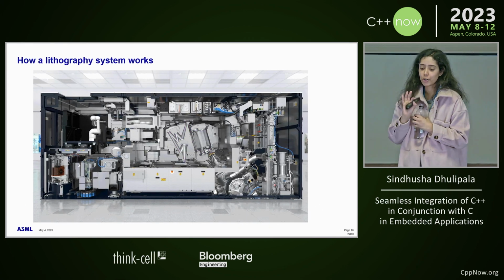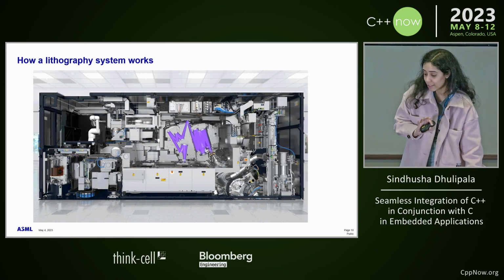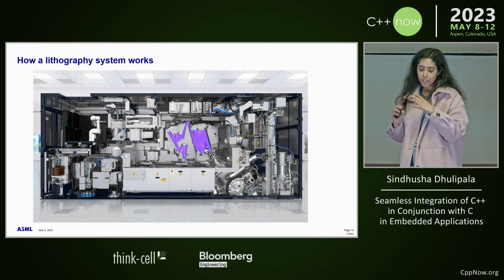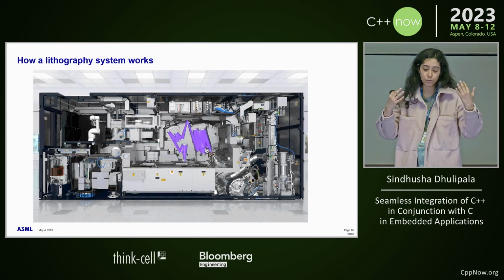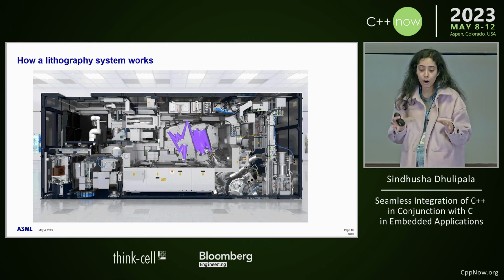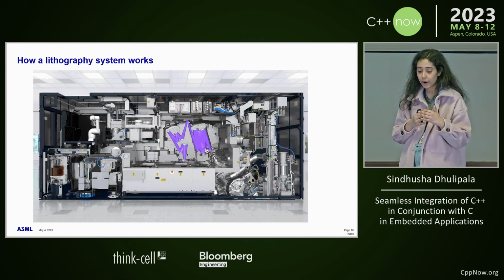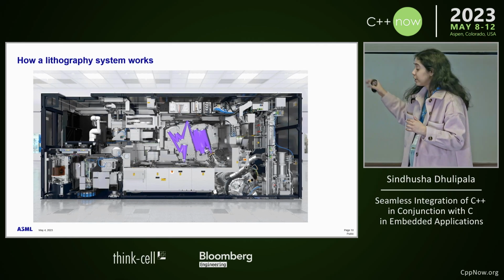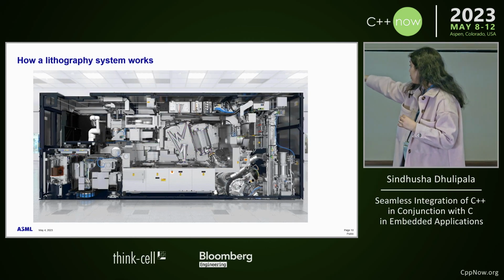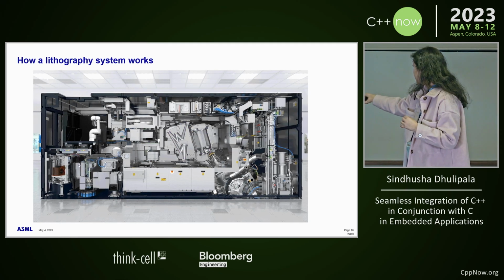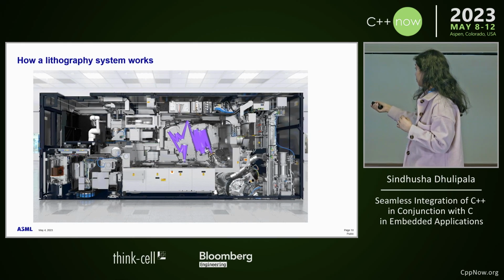Now, I'm not going to go into details over how a lithography system works. Although the title is a little misleading, my goal to show this was just to show how complex the system is. This is sometimes the size of 2 of these rooms, and you have a lot of hardware components all in it, and you have software controlling the hardware, and it's using laser. That purple light that you see over there is laser technology. And then you see a lot of things moving in minute details over here. And then over here, this would be the wafer where the laser etches onto the wafer. And then this over here would be the reticle.